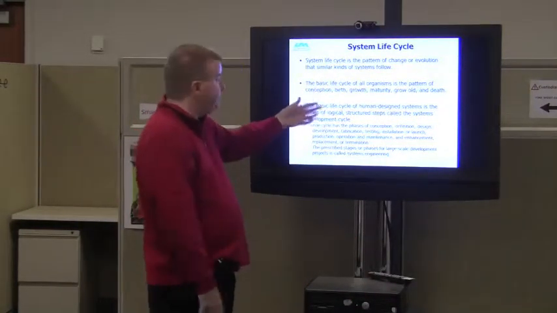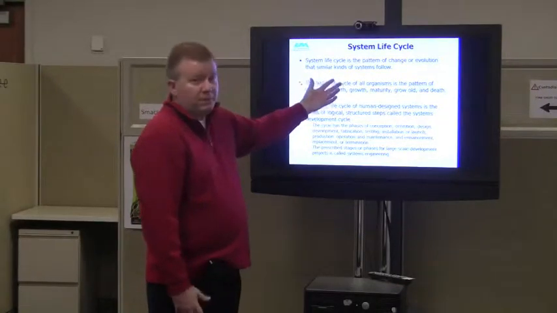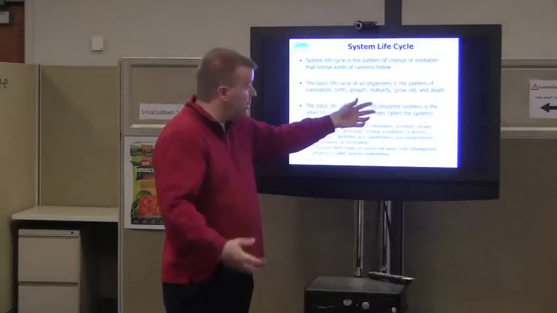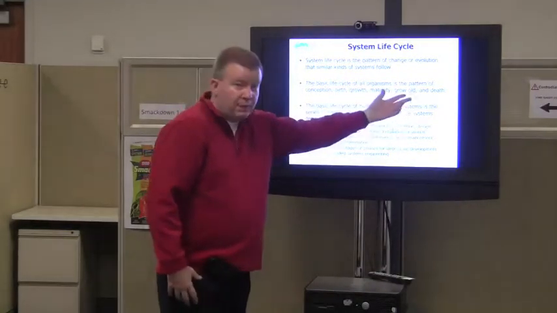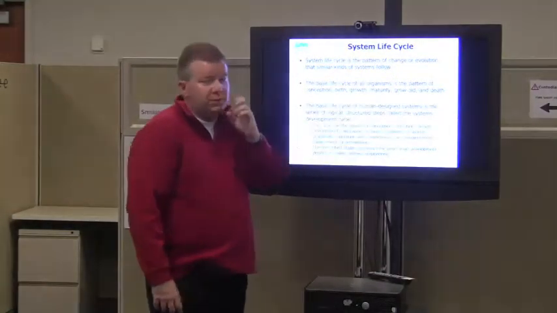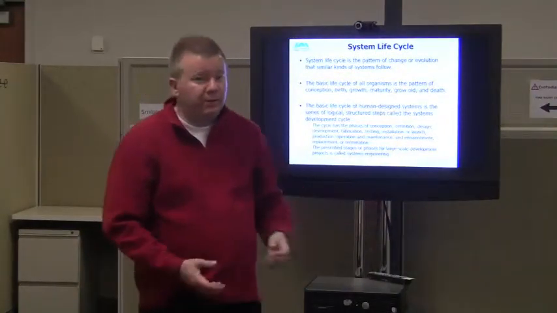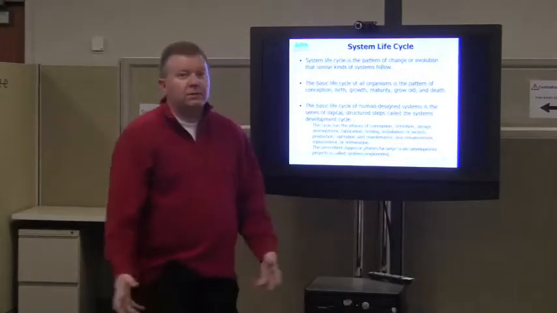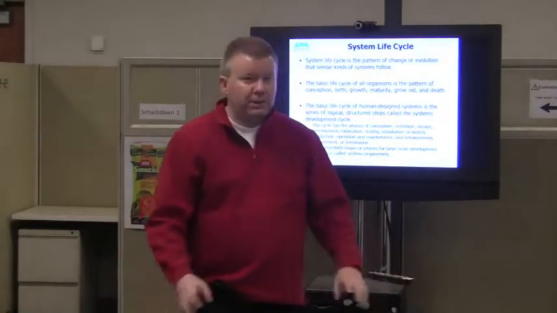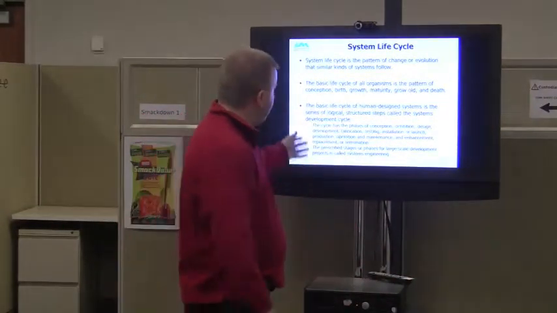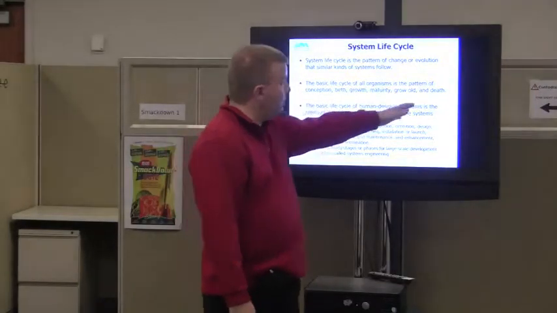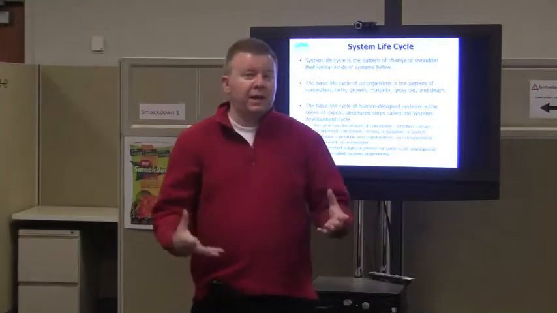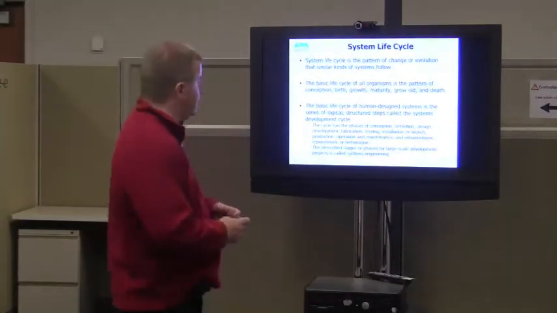Conception happens, right? We create the thing. We literally develop it, get it ready. It continues to grow and mature and gets old, and then finally it's obsolete and it's gone, right? So the aerospace systems are kind of that way as well. And this life cycle for an aerospace system could be 100 years. The B-52 bomber is exactly that. From the time we started the idea until probably when they're actually mothballed, it's going to be about 100 years. So these things can last for a very long time, in the aerospace world especially.